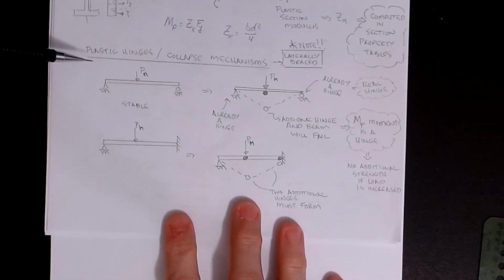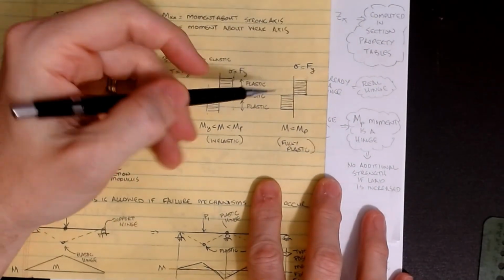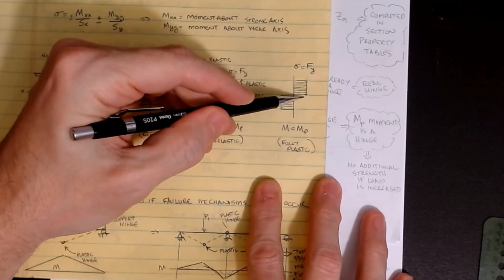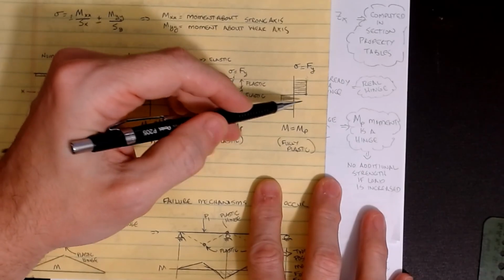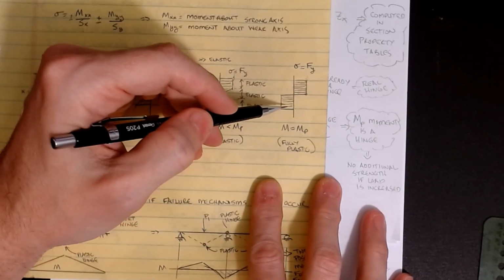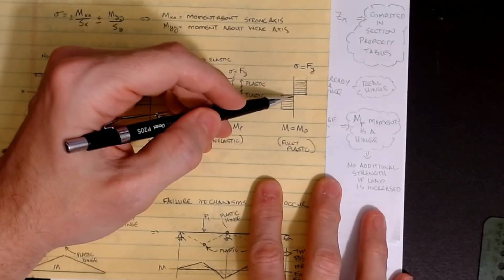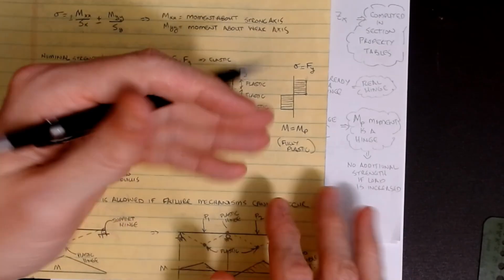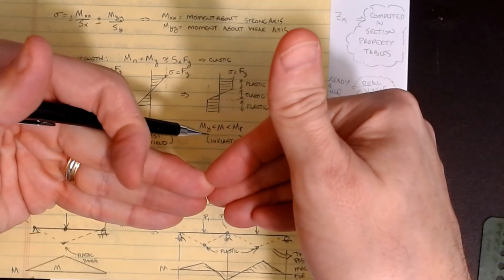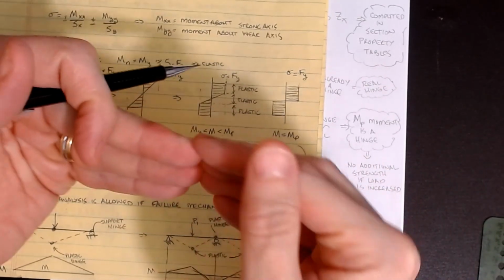So a plastic hinge is basically, if you remember back in our original video, when we were talking about the state of fully plastic, we were looking at a stress state that looked like this, where the entire cross-section had reached this limiting stress of Fy. There was no additional capacity that could be applied to this beam. So the idea of modeling this as a hinge is somewhat valid, because if I put any more load on it, it is unable to resist that load. And if it can't resist the load, then that member will start to rotate relative to the point that is experiencing this stress state. And so that's kind of a hinge-like behavior.